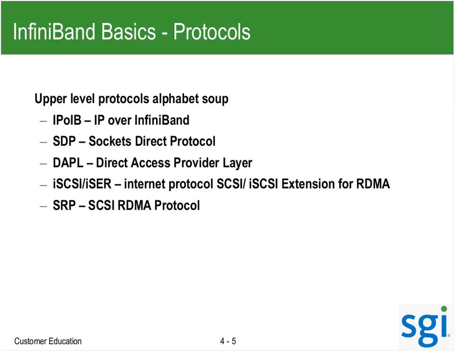One of the key things in performance here is SDP, the Sockets Direct Protocol. When I open up a socket, I say I'm going to do DMA. Also in the libraries, the Intel libraries for example, they have DAPL, the Direct Access Provider Layer, where I can basically probe and find out what type of protocols I can connect to you with. Then there's iSCSI, basically Internet SCSI device. Now that was being used for swap. And then there's also the SCSI RDMA protocol for DMA.